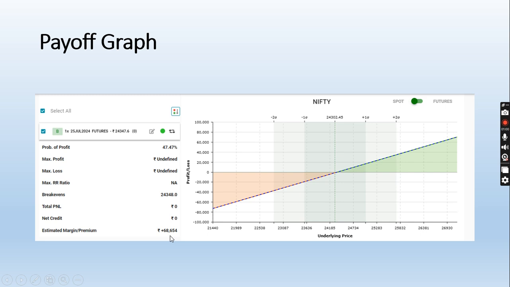And here, you see the estimated margin of 68,000. We will discuss in detail in the next video what this margin value is. You may see that one quantity here says 24,000, but why do we have to maintain a margin of 68,000? We will discuss this in detail in the next video, and also more about the expiry dates and the lot sizes, which actually make this difference in the estimated margin for trading Nifty futures.